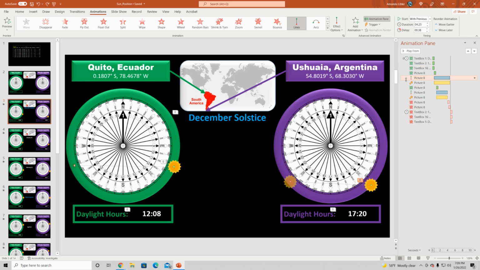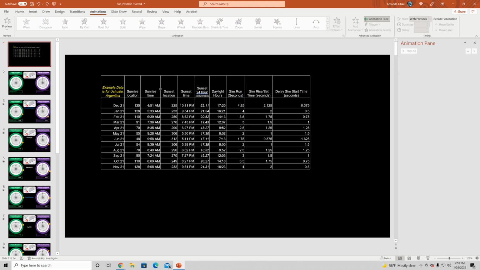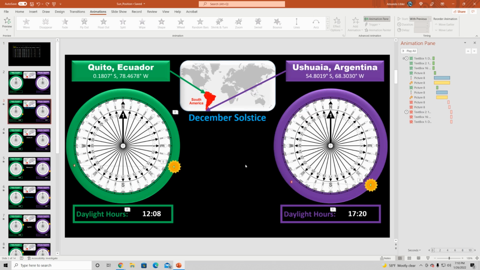So like this one here, this is a path animation on PowerPoint. It takes a path from there to there. The starting point and the ending point correspond to the sunrise location and sunset location, approximately. It's not perfect. I didn't get that nitpicky with it, but approximately. The first thing that I had to do was get everything in place and then time the animations.